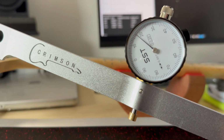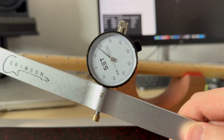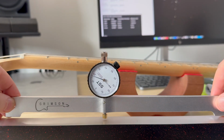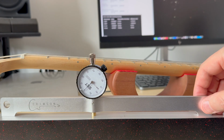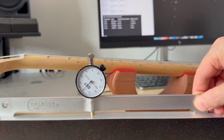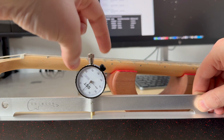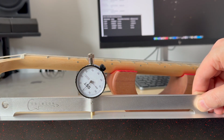Now I tried my desk, I tried some glass on a TV stand. I eventually found a straight edge in the garage that was a real pain to line up and keep lined up so I could actually calibrate it. But this beam is actually really quite easy. If I put the gauge on the beam, you'll see that mine is reading 0 because I've calibrated it. With one hand here I will find the flat edge of that, and what you would need to do is then loosen this screw and turn this entire face so that the 0 meets the needle, and then that would be your calibration done.